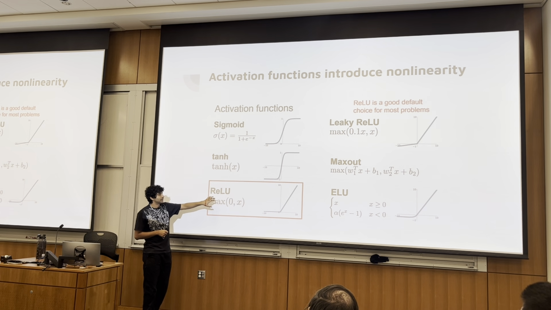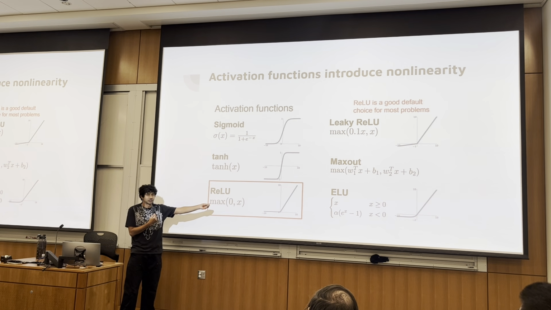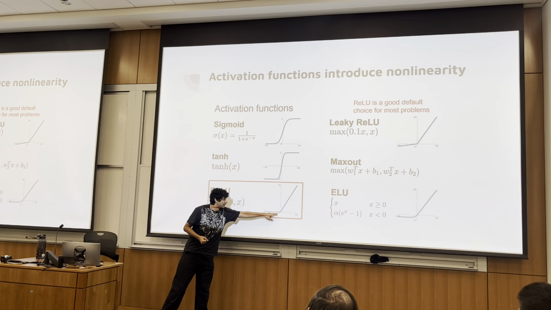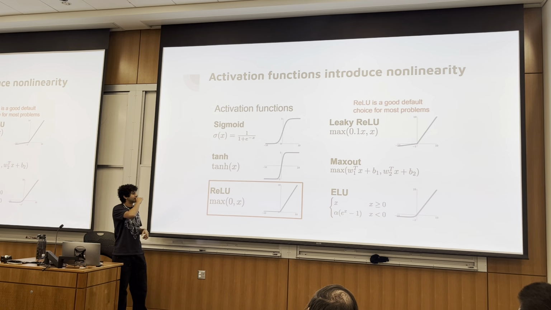So you can see the nonlinearity doesn't need to be insanely strong. This seems like a linear function, right? But it's non-differentiable here. Obviously, this is a line, but the whole function is not linear. So yeah, you need to always introduce a nonlinearity. This one seems simple. It's easy to calculate gradients for, and it works really well as a good first choice. So in the assignments later this week, you will be able to play around with different activation functions in PyTorch and see how they impact the learning of your network.